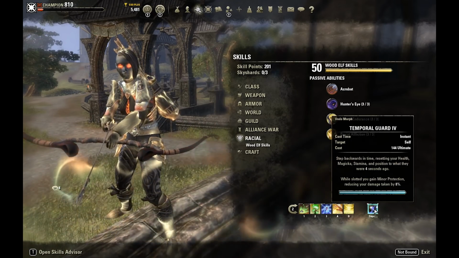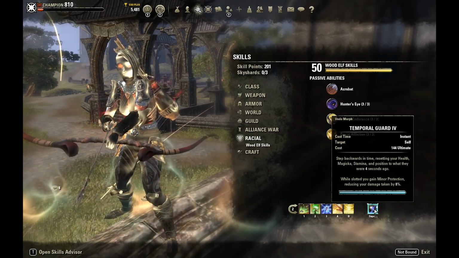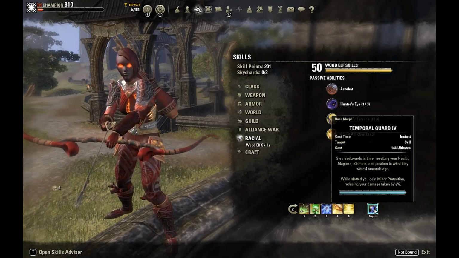And then for the ultimate on the bow bar, I have actually gone with Temporal Guard this patch. It's up to you what morph you want to take of the Psijic ultimate, but I would highly recommend the Psijic ultimate for this build. The faster your build is, the better this ultimate is, teleporting you back to where you were 4 seconds ago and returning your resources and your health to where it was.